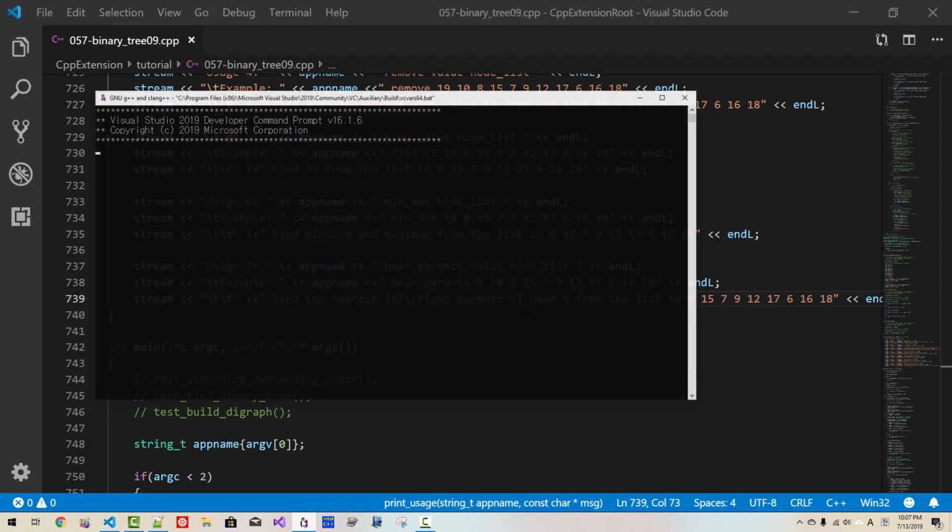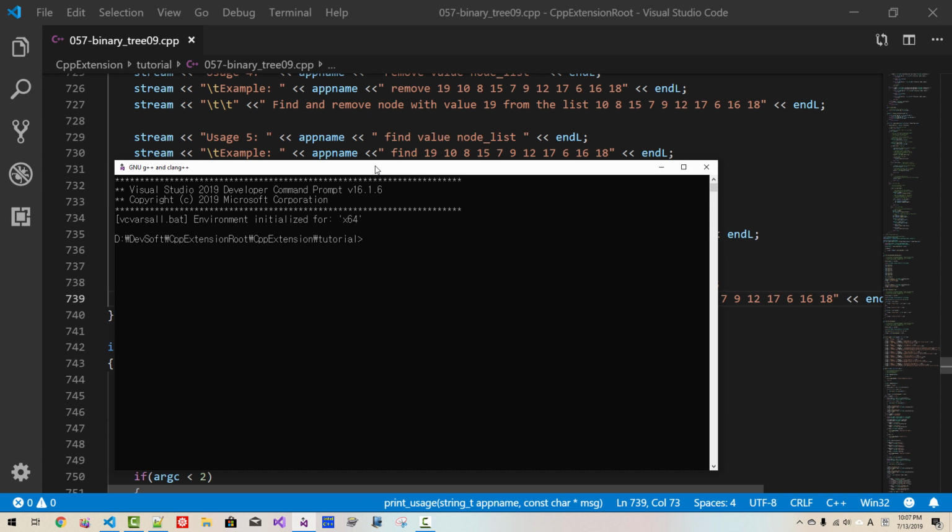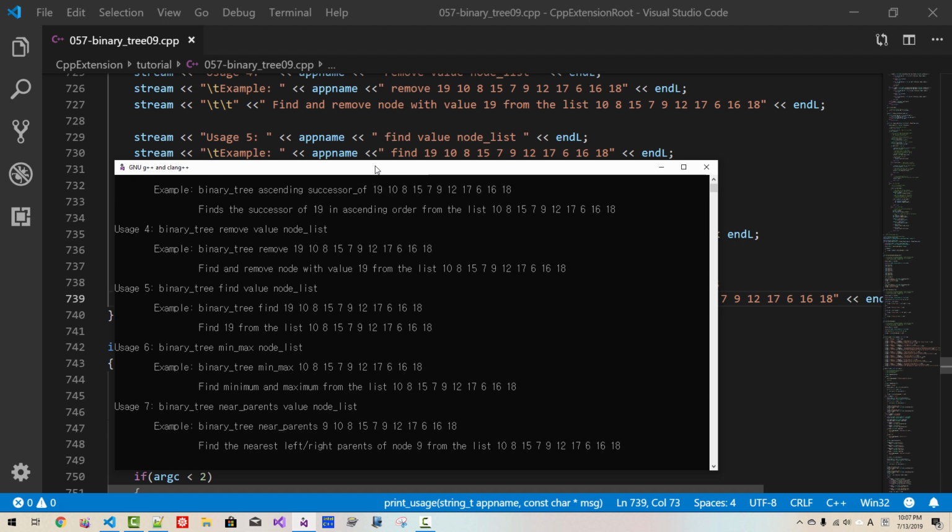Start command prompt. We are using GNU compiler G++, std C++17, 057, binary, 309.cpp, -o binary 3.exe, hit enter. CLS, binary 3.